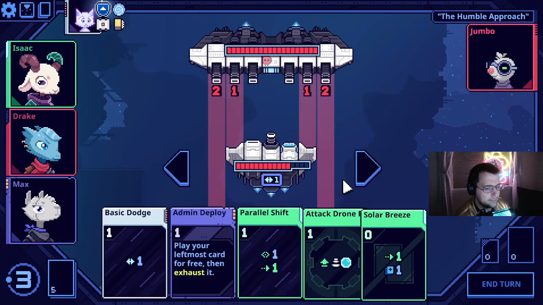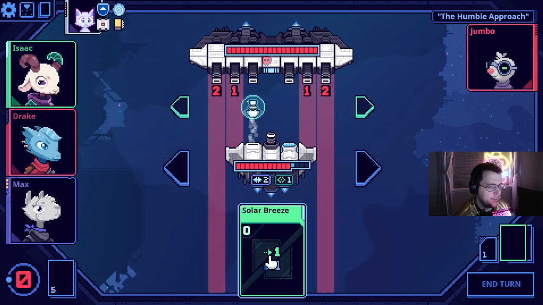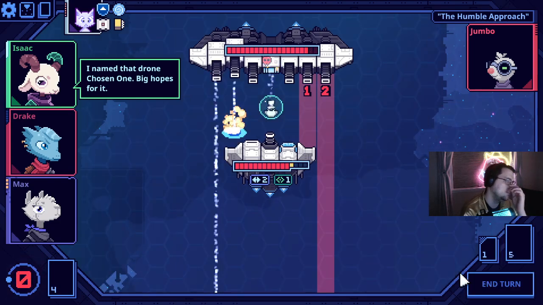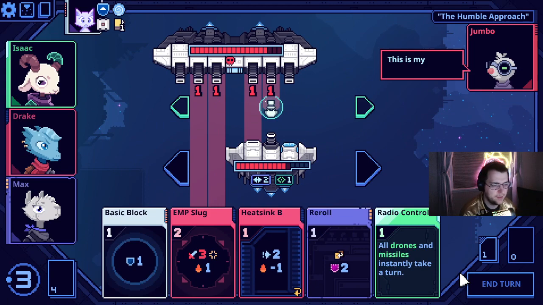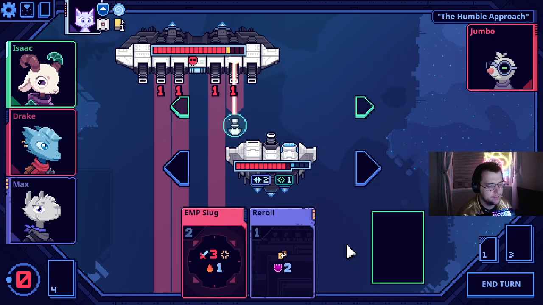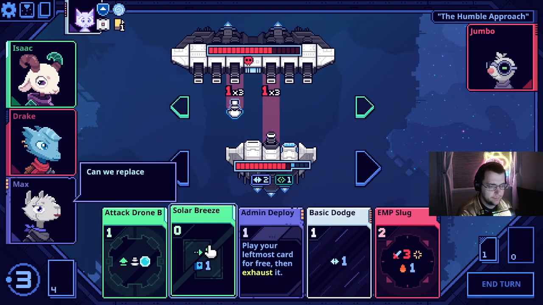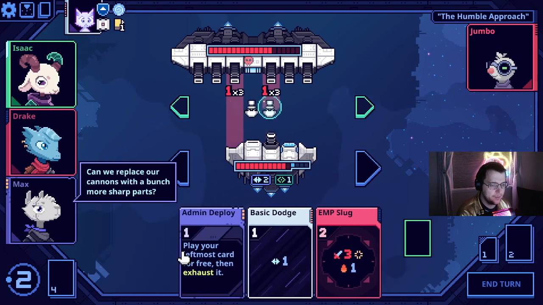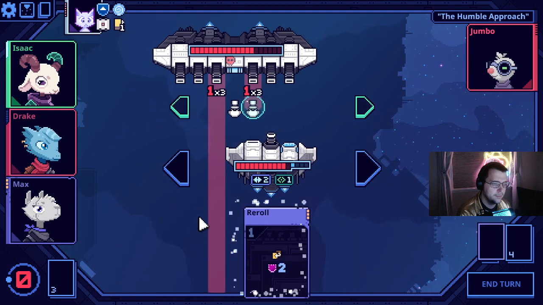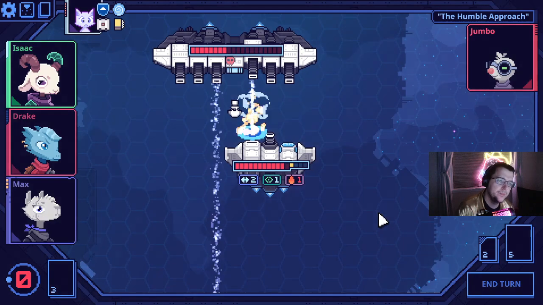Jumbo, what's up? You Jumbimbo. Let's do this. Take one. This is expected in this fight, that we take some. We can heat sink. This one, Solar Breeze. Probably should have played the EMP so we don't get hit, but you know. What are you gonna do?